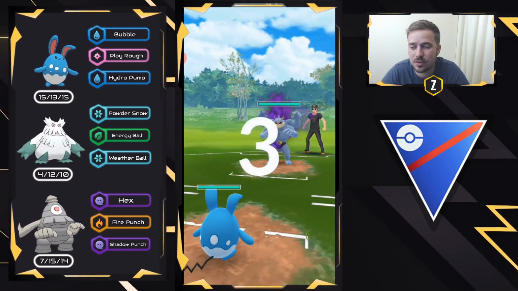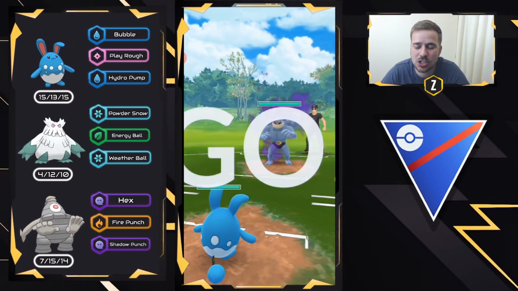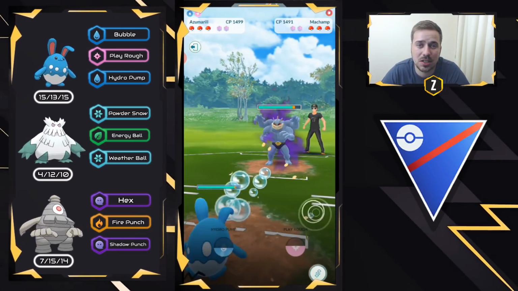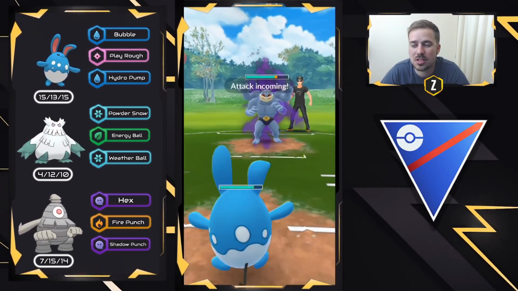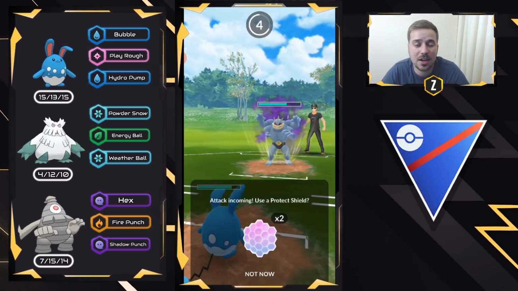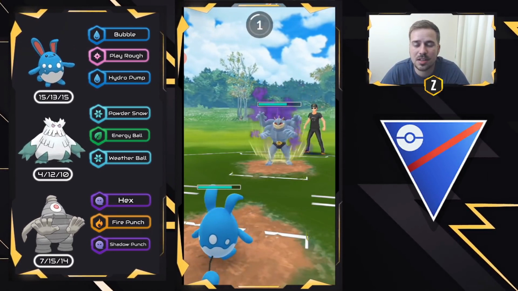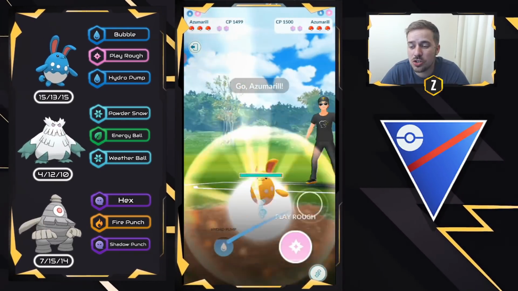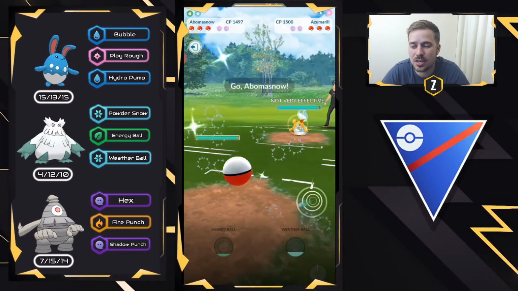Very positive lead for us, as the Machamp has to shield and we don't have to shield that first Rock Slide. So Shadow Machamp can do a lot of damage, especially with Rock Slide. But since we are running Play Rough right here, they're going to have to shield, and I'm anticipating that they may try to bail. So Rock Slide is going to come through. They do bail into Azumarill, so we're going to go straight into Abomasnow.